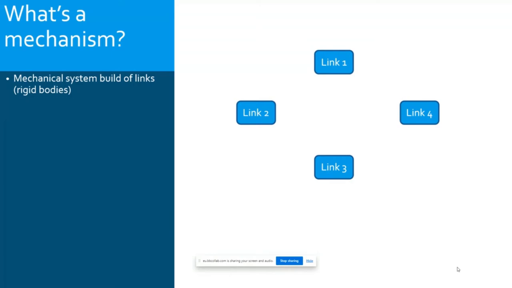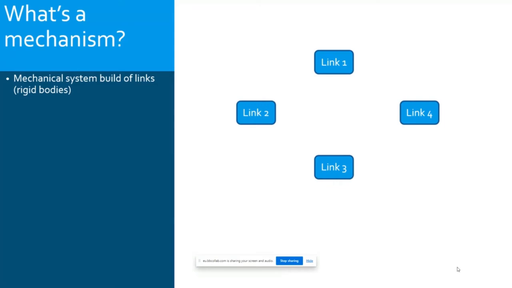The definition of a rigid body is that the body does not change shape. Its shape is conserved when the body is subjected to some loads or some accelerations. So a link is mainly any rigid body, any body that can be assumed as rigid. The main condition to build a mechanism is to have parts that conserve their shape. The mathematical condition is that any distance between two points of that body will not change when the body is subjected to forces or when the body is moving or subjected to some accelerations.